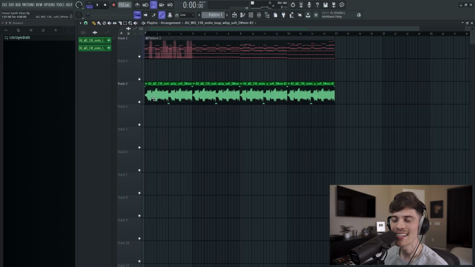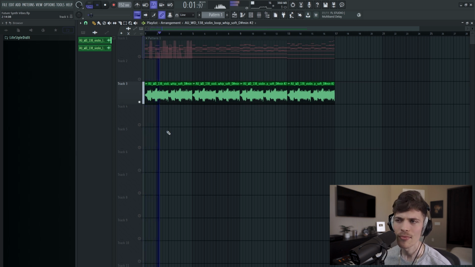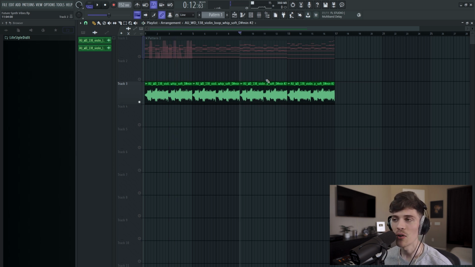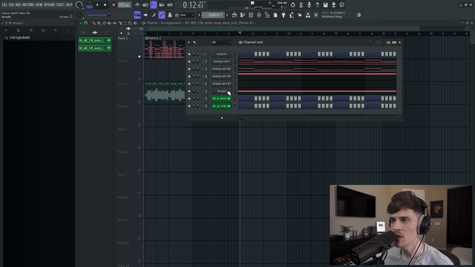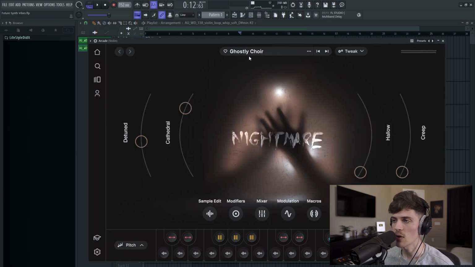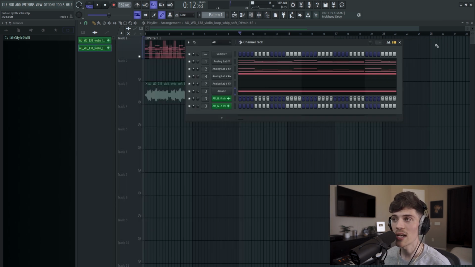So I found this inside of Splice right here, and I just cut it in half. It was pretty much this repeated over. And then over here, I brought it up by a whole octave. And then over here inside of Arcade, let me show you real quick. I was inside this bank right here, and I went ahead and utilized this. So those are both going into the same effects processing.